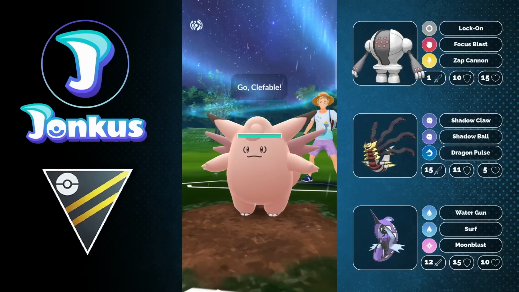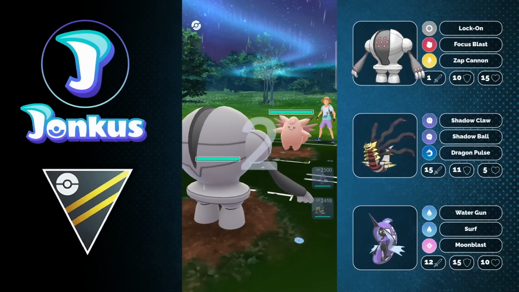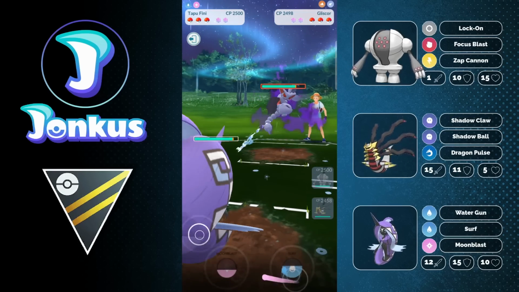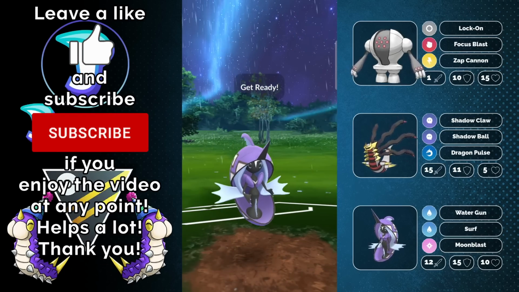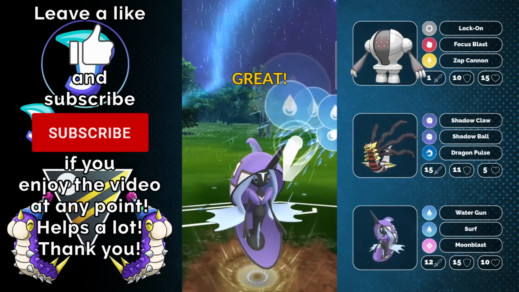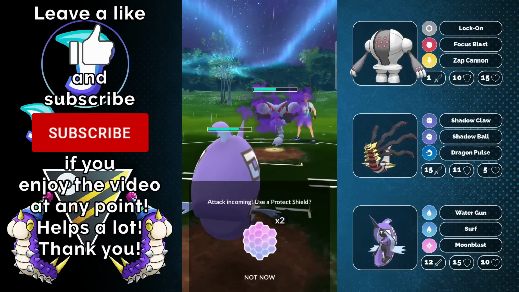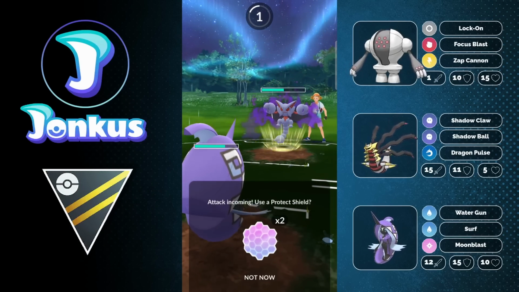Today we're going to take a look at Giratina in the Ultra League, but not the Giratina that you see all the time, but the Giratina Origin, a Pokemon that was actually very popular back in the day. So I kind of want to try it out again, and today we're going to have a team with only legendary Pokemon because I thought that would be kind of fitting for today's Pokemon that we feature.